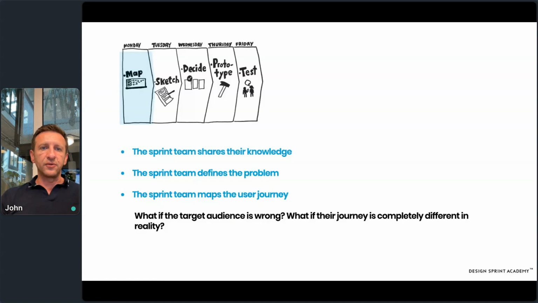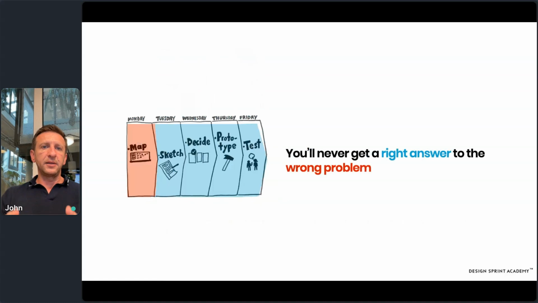How can you make sure that you're focusing on the right target audience, on the right customers? So these are all very important things, because if you don't get the problem right, you're never going to get a right answer. Because as you can see here, you'll never get a right answer to the wrong problem.